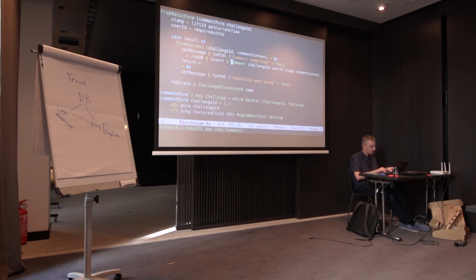This is Haskell code, so comment is a Haskell type. But the nice thing is that if you change something here and forget about the database, it will break, and you will see the problem.